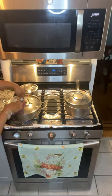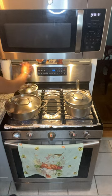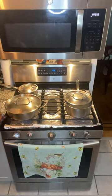Everything nice and clean when I'm cooking. I don't like to see my pots dirty. Don't like to see anything dirty. So I always wipe it and clean it.